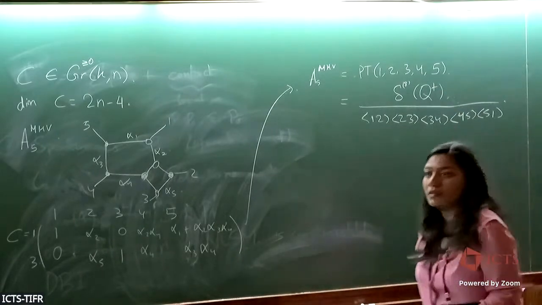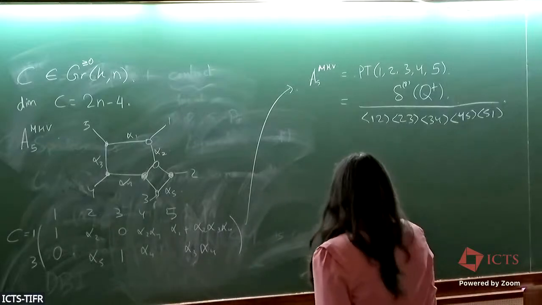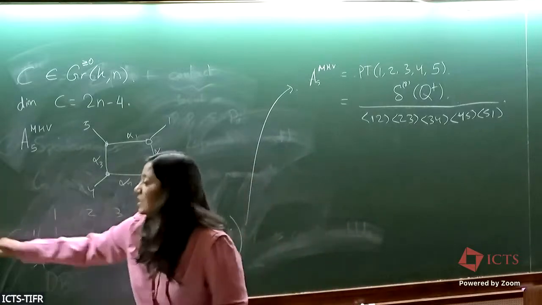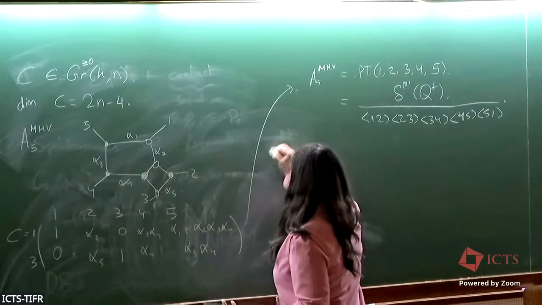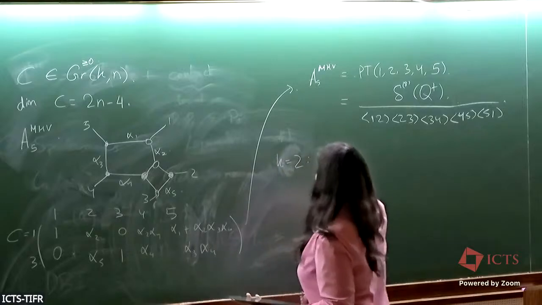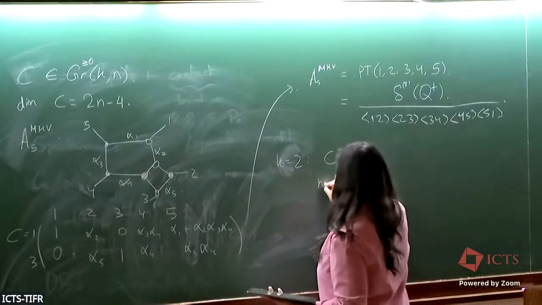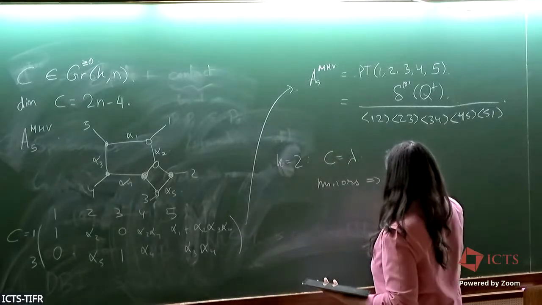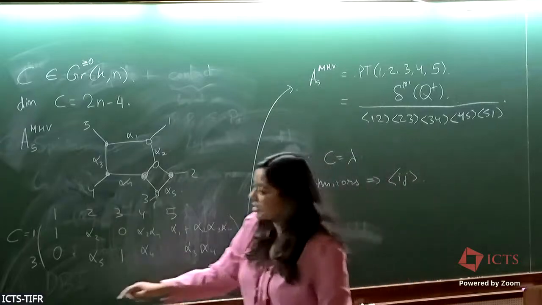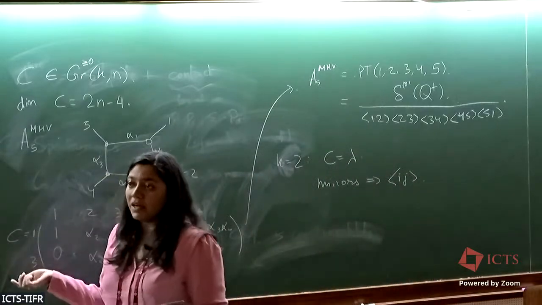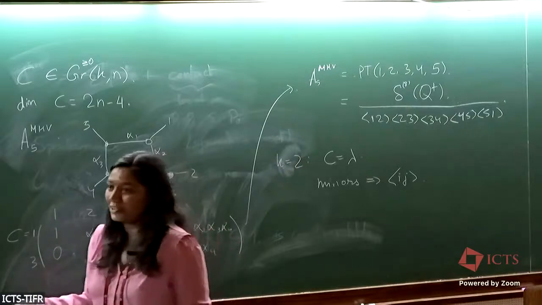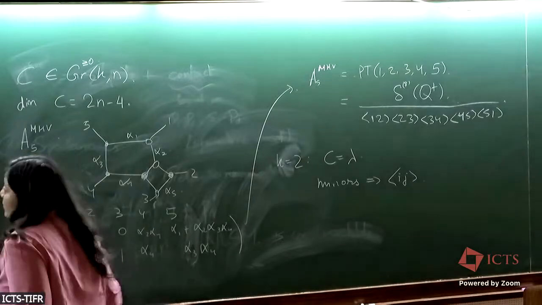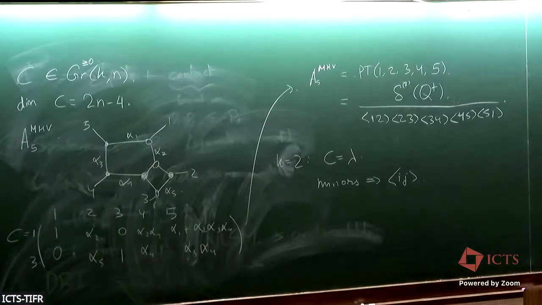Okay. So alternatively, instead of doing the path matrix, I could have also said that the only solution to this set of conditions for k equals 2 is that C equals lambda, and then minors of this matrix are just angle ij. And so then the product of minors in the denominator over here is simply the Park-Taylor factor. These are all alternative ways of doing the same thing. You're just running BCFW, but you're doing it via this auxiliary matrix C that lives in the Grassmannian Kn.